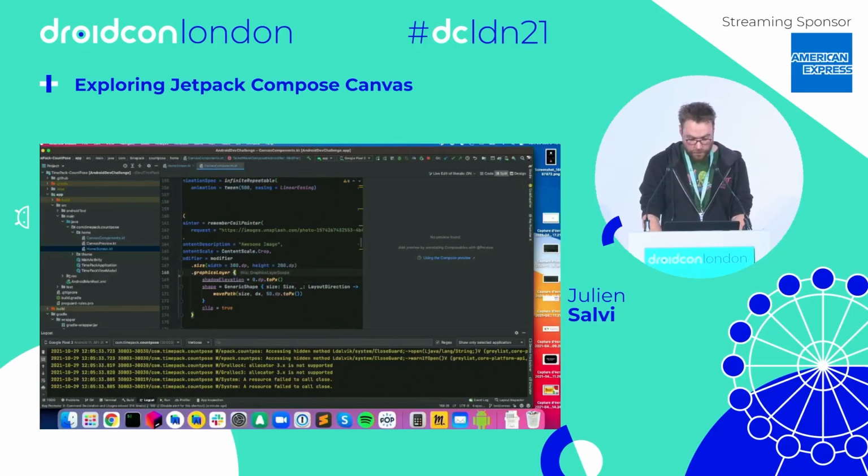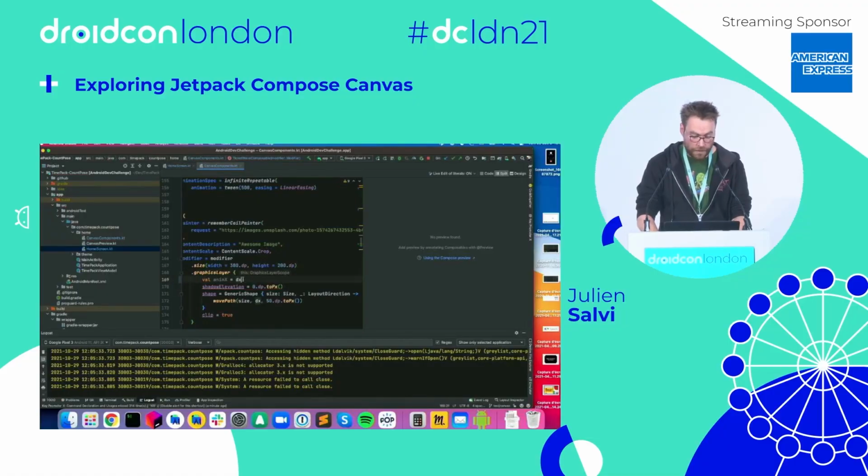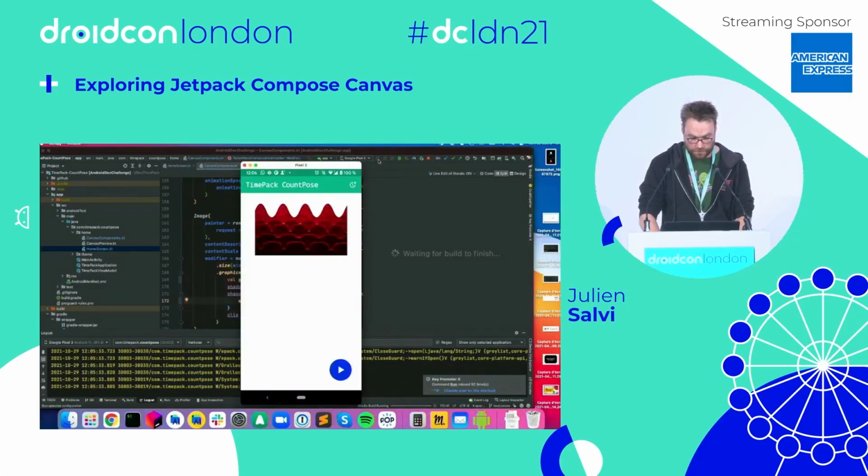So a workaround for this would be to use animateFloat here, putting the variable of the animation into a temporary animation value and then passing it to the GenericShape. Now it is in the graphicsLayer, and the graphicsLayer will recompute each time there is a new value, and we'll see something on the screen.